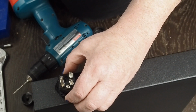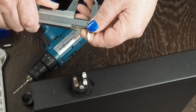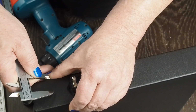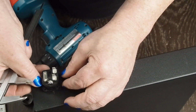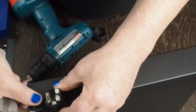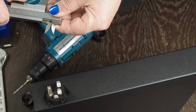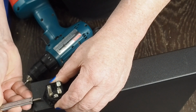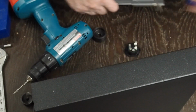So if we mark it like that, we'll be down here on this bottom edge. I'm going to go up just a little bit. I'm going to go to 24 millimeters. Center that on 24. And that should keep us away from this double edge that's 14 millimeters with this screw hole. That looks like the spot to me.